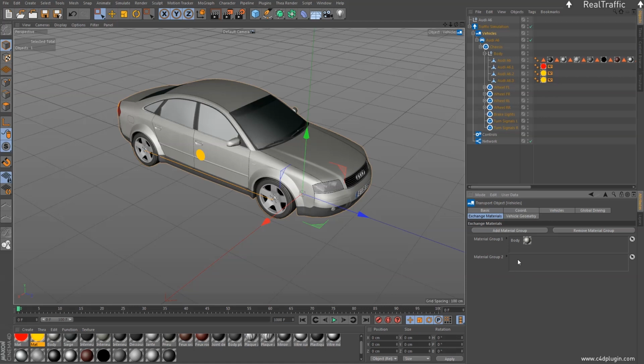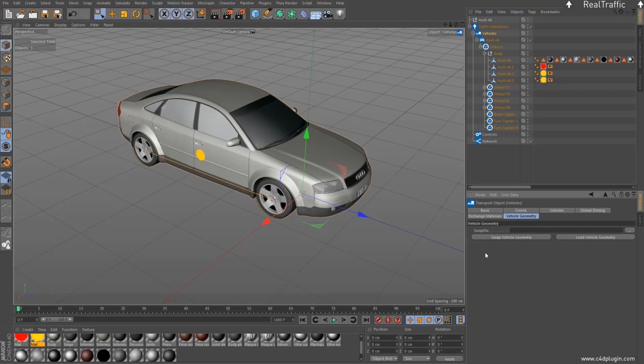You can also set up groups for interior colors or softer materials. So when the car is cloned, the simulation looks up in these groups. If a material of the original is present in a group, it will be exchanged by other materials of the same group.